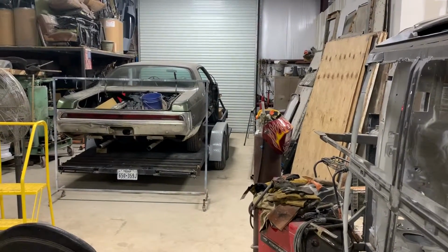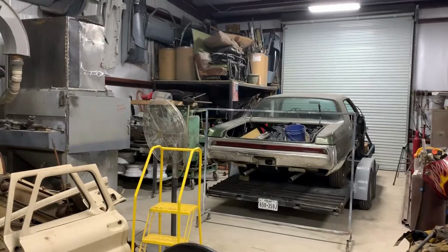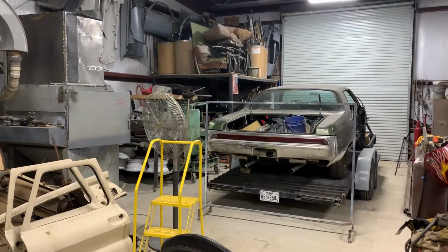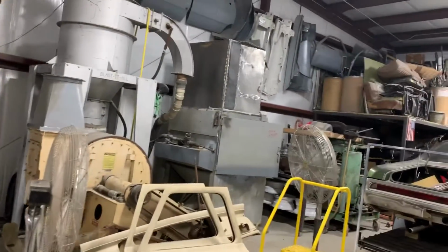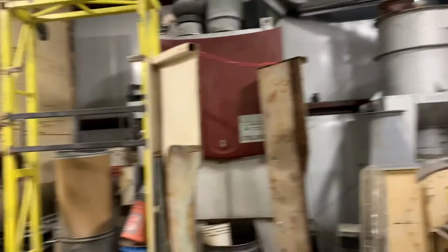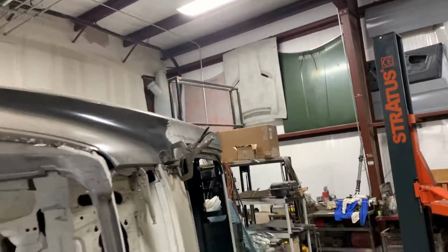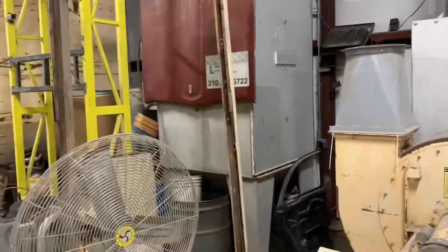Now when the paint booth is gone, that'll give me room right there. Underneath that shelf, I want to put the motorcycle building facility, the motorcycle stand. I'm not quite sure if these blasting apparatuses will stay here, or if they will go perhaps even up on top there. I don't know how we're going to do it.